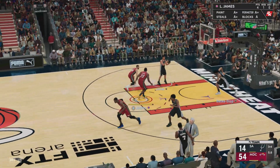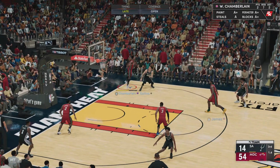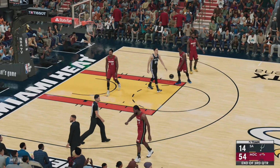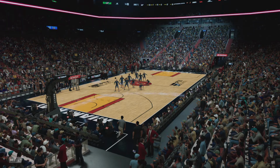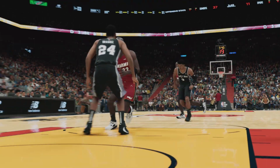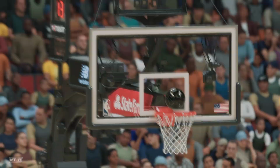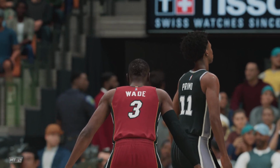Boy, you have to be impressed with the offensive production. They have got it firing on all cylinders. And you know, the lead just keeps growing. This game is not going to get out of their grip. They're going to keep pulling away. The three quarters of play all in the books, and this one all but over already. Miami ahead, just dominating this one. And we're coming right back. Be sure to stay with us as we get started for the fourth quarter.